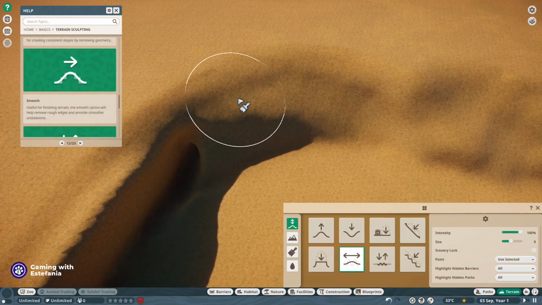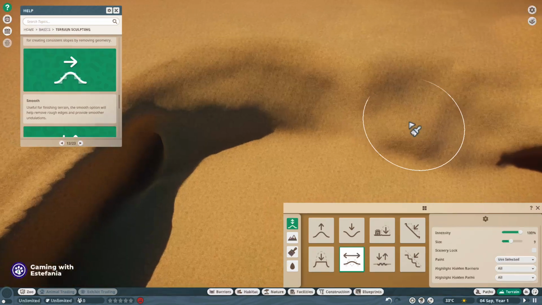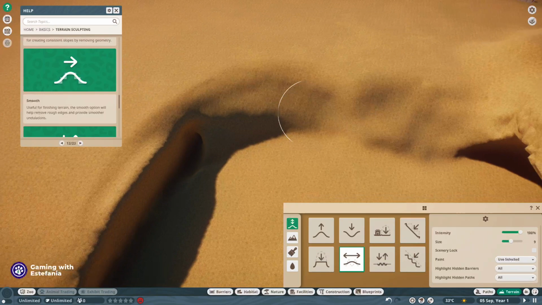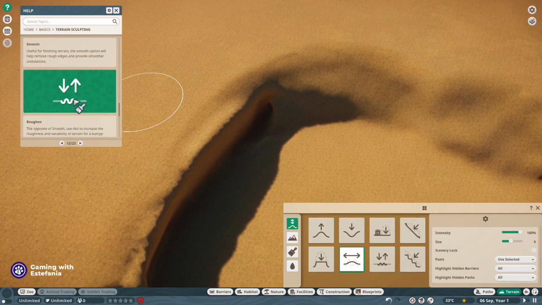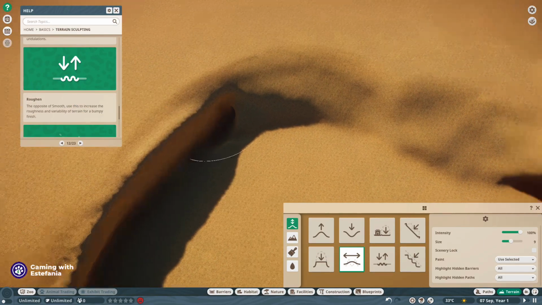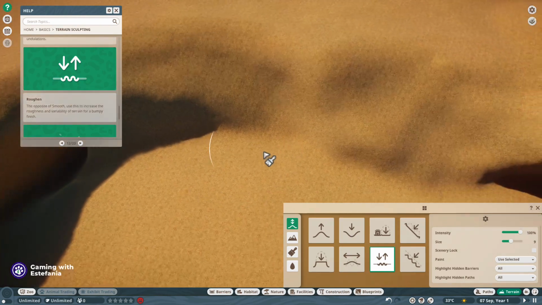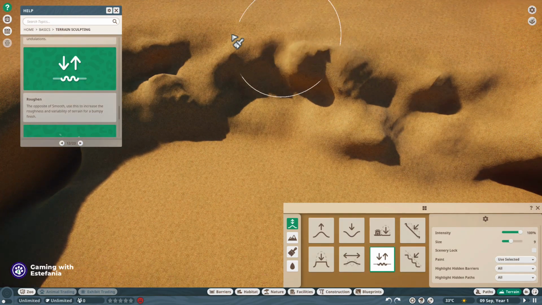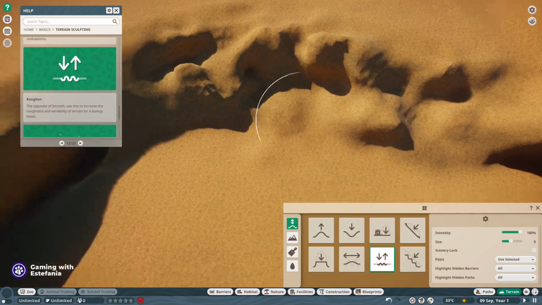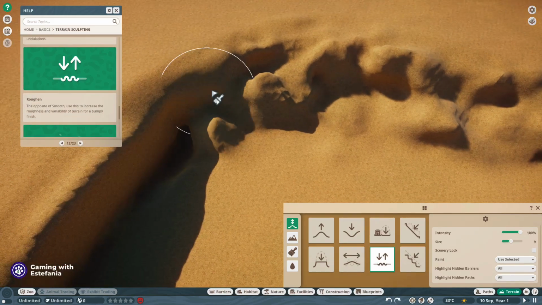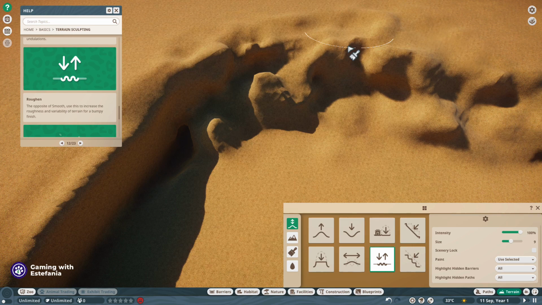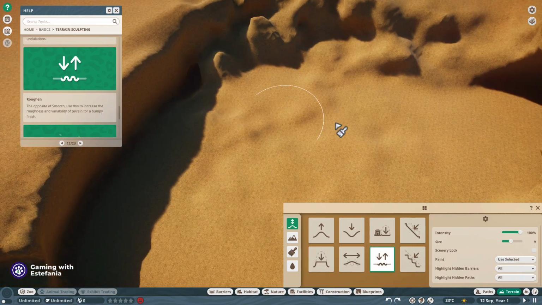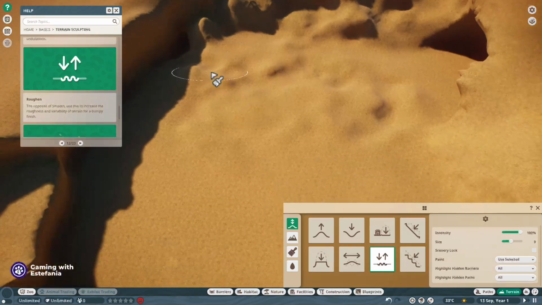If you have like a very rough edge that your animals cannot walk through, you can smooth it out, and that will definitely help them to walk through your habitats. You can also use the Roughen tool, which is like the opposite of Smooth, to roughen the terrain. That is another option, especially if you want to create like these rocky habitats that look very realistic. You can roughen the terrain, you can roughen the edges, and you can also then add some rock work and make your habitats look great.